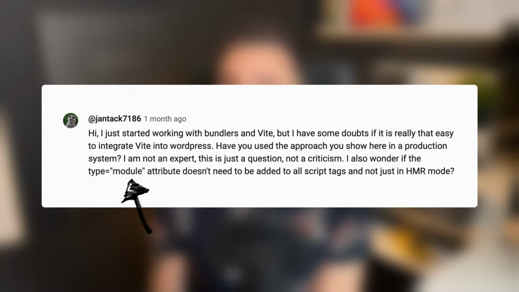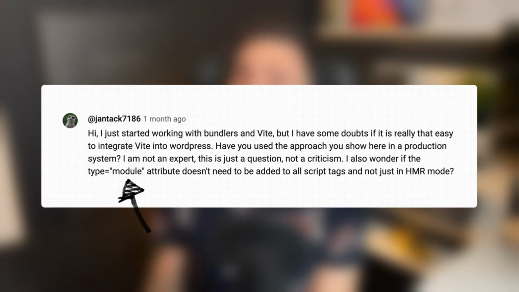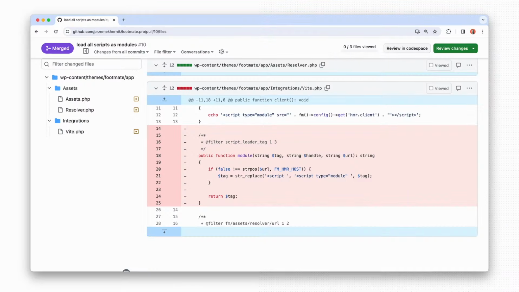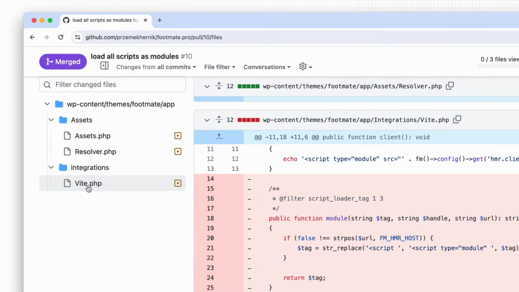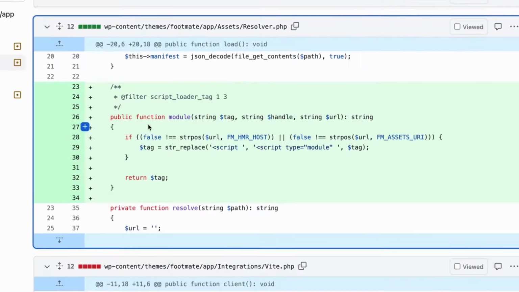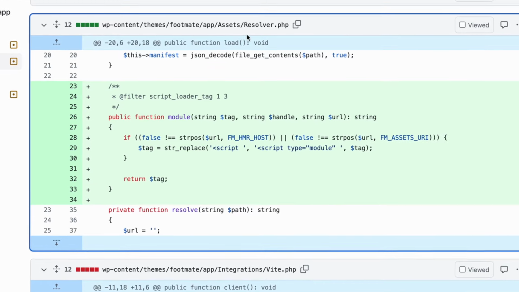In my previous video I presented how to integrate Vite with WordPress, however, thanks to the Jantag observation, there was one important missing element: the need to load scripts as modules no matter if the development mode is active or not. I have just forgot about this. It wasn't a problem in case of having just one script to enqueue in WordPress without external libraries, but it had to be fixed. So I moved the function which adds type module tag from the Vite integration class to assets module to ensure the loading of all the theme assets as modules.